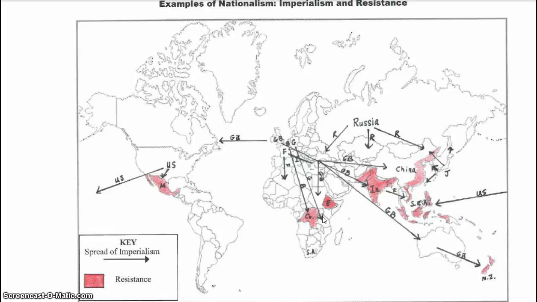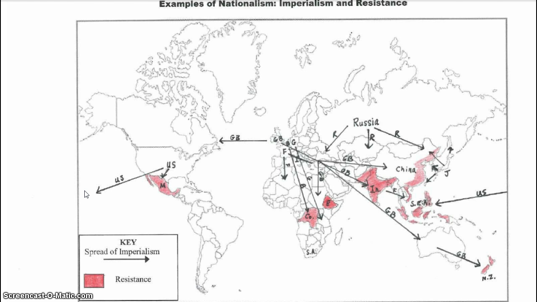The other country that is imperializing at this time is the United States. Let's denote the United States with US. The United States goes to war with Mexico and takes huge amounts of land from Mexico. You can denote that with an arrow of invasion of Mexico. In addition, the United States had added the Philippines. Let's draw an arrow to the Philippines, which would be on the other side of the map here. This is the Philippines. And Hawaii as territories. Hawaii would be here in the middle of the Pacific.